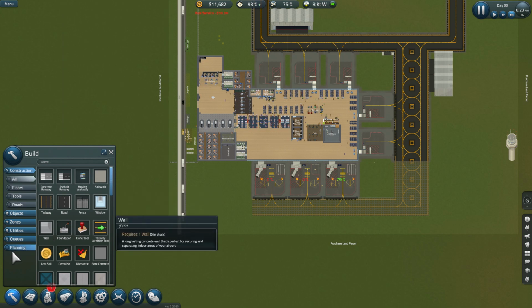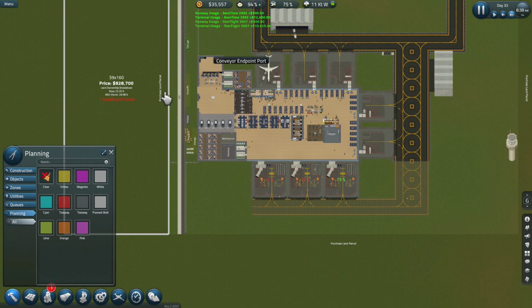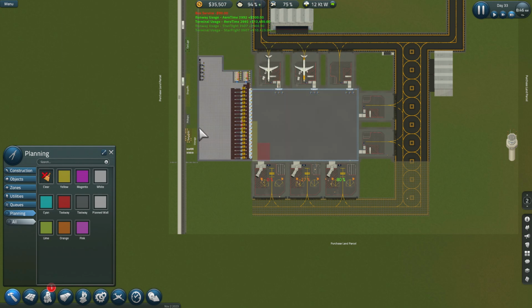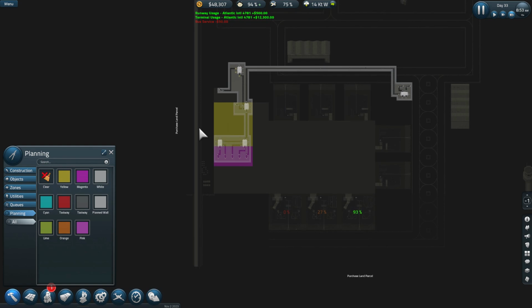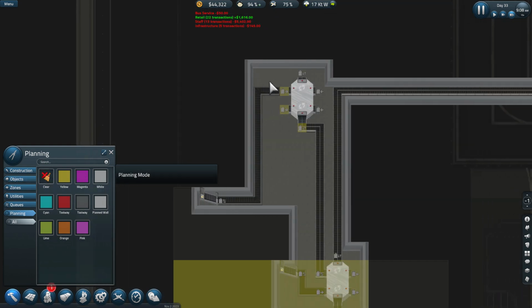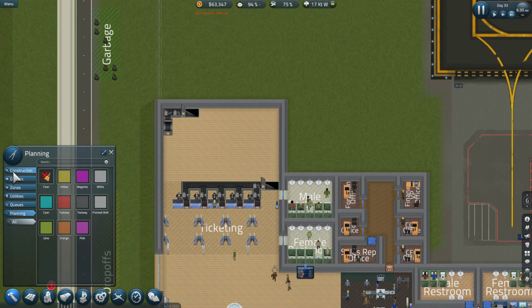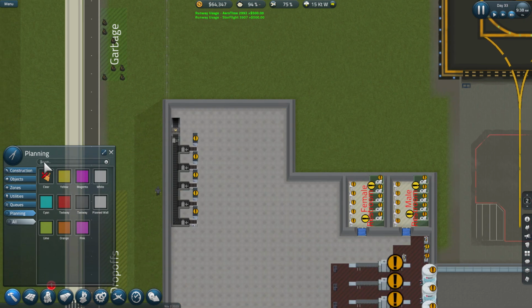One thing that is nice, since we reset that, you see our baggage terminal or baggage hub down there is now in the bottom where it's supposed to be. So that's fine. Got that set up. Happy about that. We'll clear off the planning spots for that because we don't need them anymore. And let's go up to the upper level here.